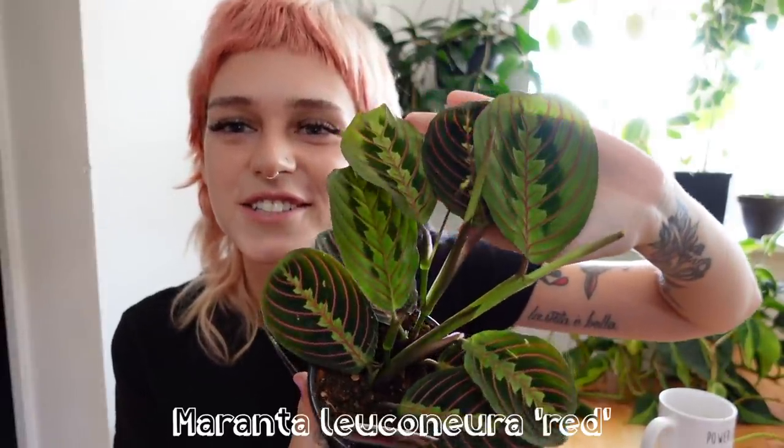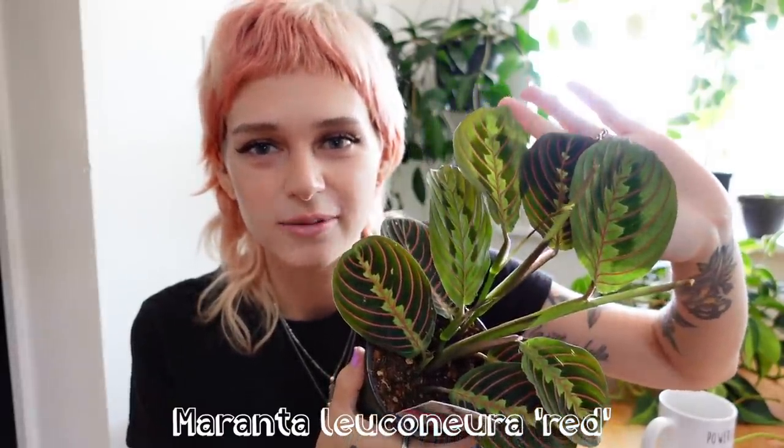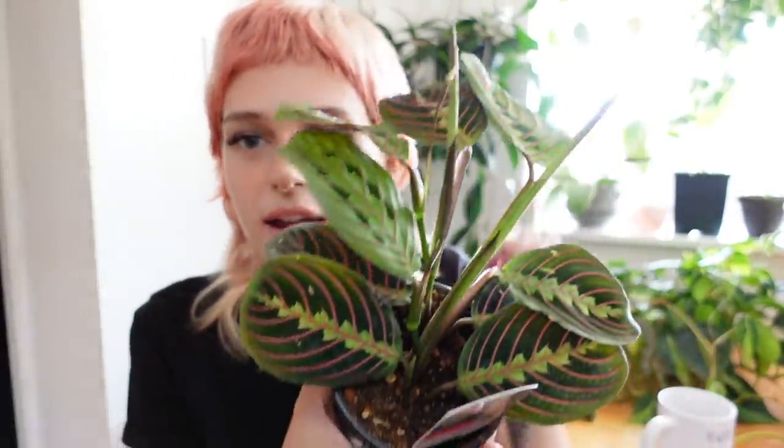I do have a few wishlist Hoyas, but let me break that up with the plants I picked up at my local plant shop. So this is the first one — look at how beautiful she is. I finally got my red-veined Maranta! I have never had one of these. I have the lemon lime, and I always admire when people have a big full pot of the red-veined one — I just like the darker vibe. I'm so excited that I found this, and it was only $4.50. It was blooming up until yesterday or something. I'm going to be washing this all up and repotting it today. She looks really healthy — this is one of the nicest ones I could find in the store. Has two new leaves coming in, and yeah, I'm obsessed. Love her.